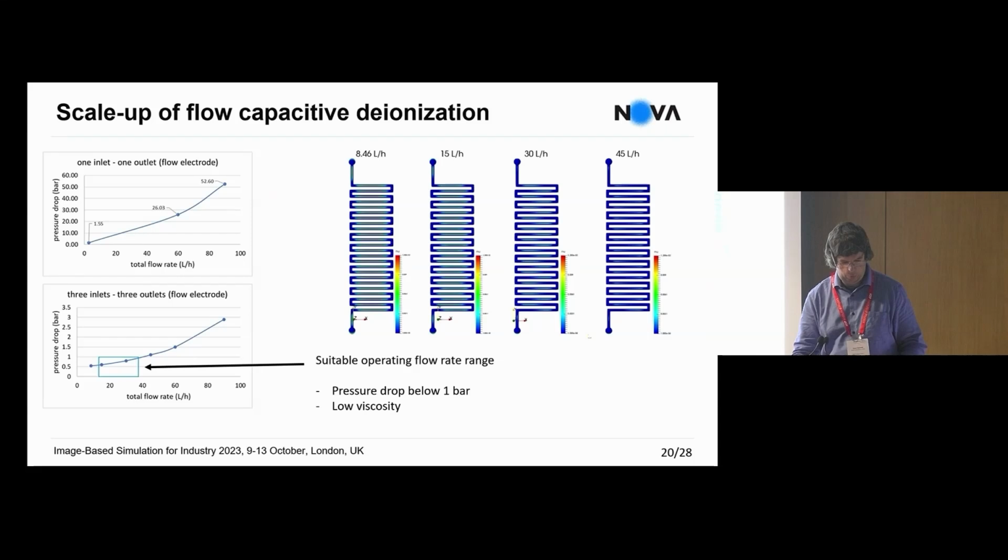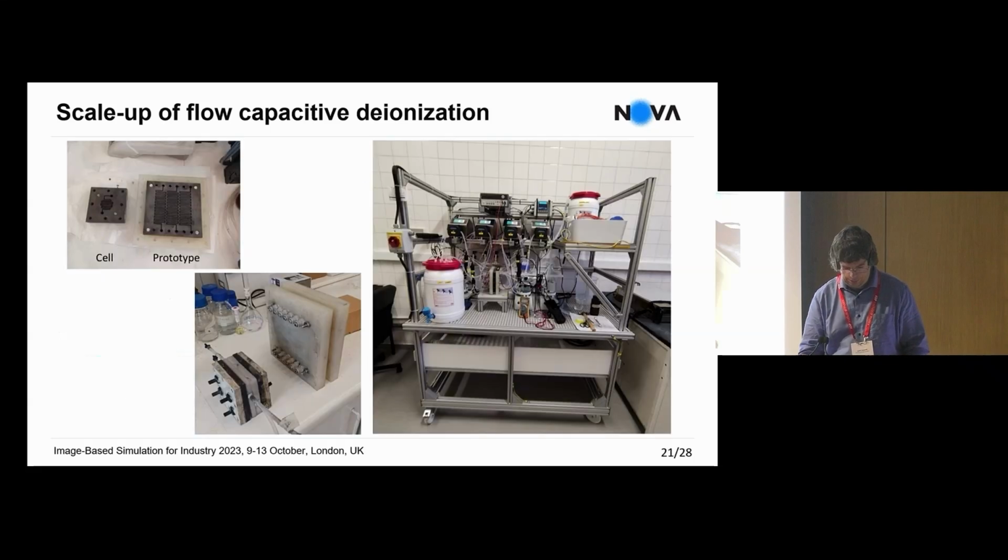But meanwhile, we did a scale up of our process. So in order to predict how to keep the viscosity low, how to minimize the pressure drop, we tested different designs, different flow electrodes in order to predict at which regime we can work. And based on these CFD simulations, basically we did the scale up from a very small cell to a big prototype. And currently, this is the biggest prototype which exists in the world for flow capacitive deionization, and it was designed only based on CFD simulation or CFD inputs, and it works.